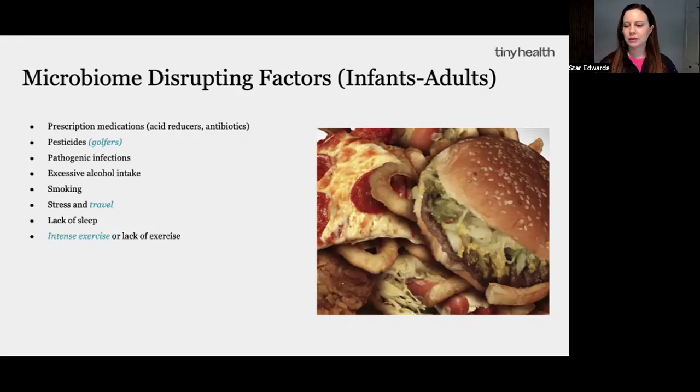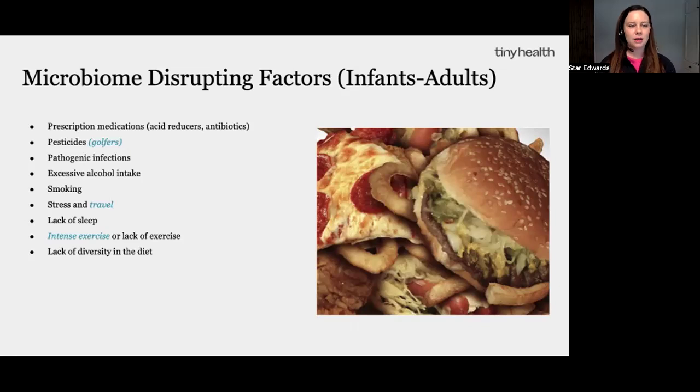And we're going to be talking a little bit more about this, but having no exercise is very bad on the microbiome. Intense exercise is actually just as bad on the microbiome. Lack of diversity in the diet. Different microbes consume different foods from our diet. So if we have a limited diet, then we're going to have limited diversity in the microbiome, and we need that healthy diversity in the microbiome to have a stable and resilient microbiome.